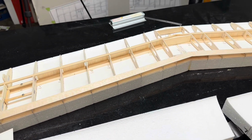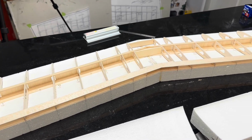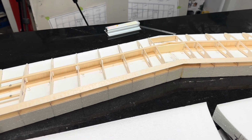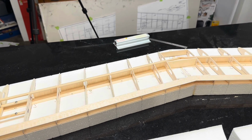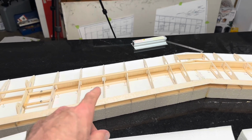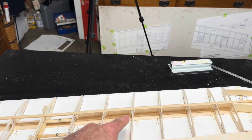Well, I have an issue. As perfect as that looks, I have to tear it apart. I put the shear webs in before gluing the leading edge mold on. There's no way to access for glue.